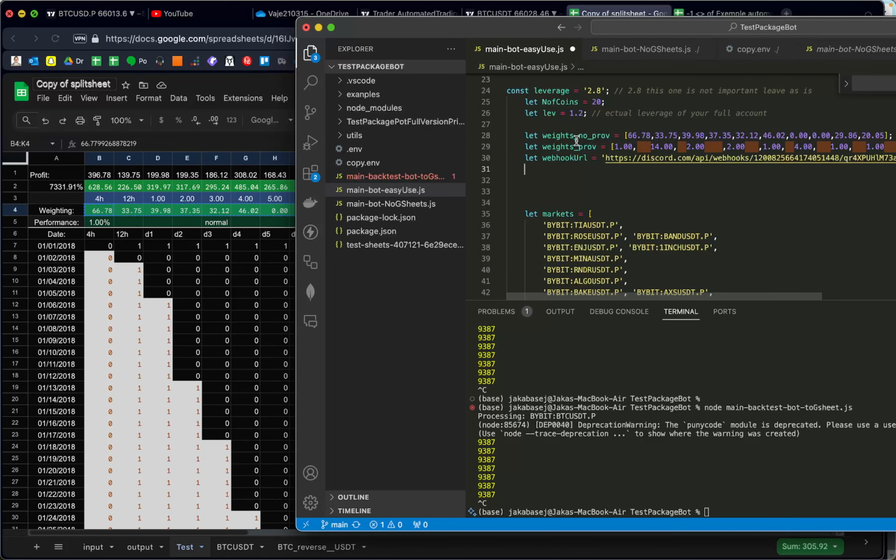The difference between no provisional and provisional is how the signals are read. With non-provisional weights, you get one signal for one time frame just once. For a 1 day time frame, you get the signal just on the open.